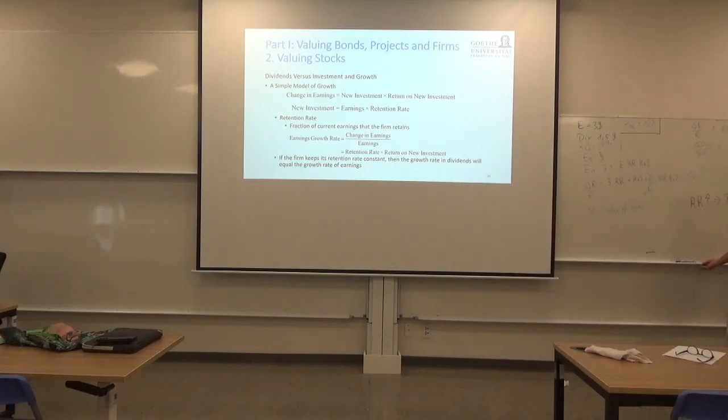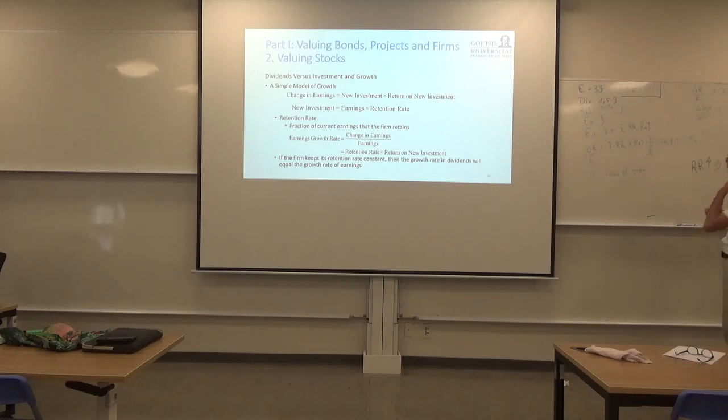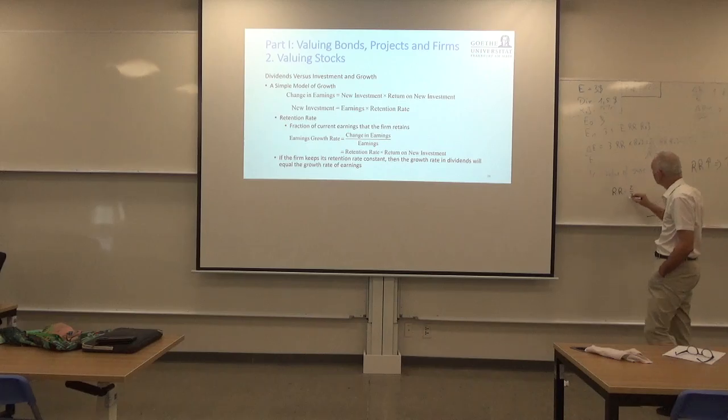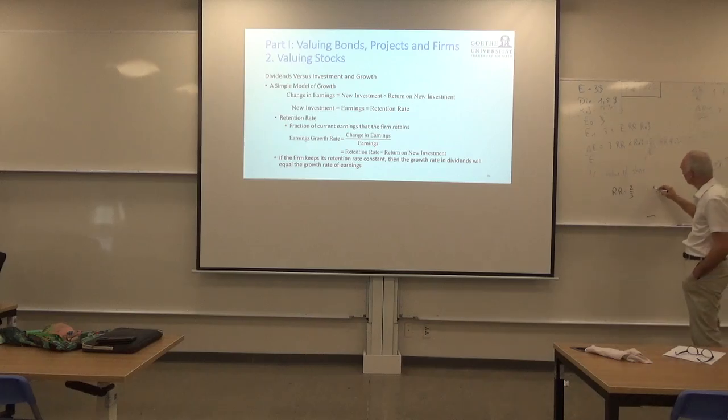Let's simply try it out. I didn't do it myself yet, but suppose the retention rate is 2/3. Then the dividend is only $1, and the growth rate is 2/3 times 15%. Oh, that's easy. That's 10%. If we plug this in, we have 1 divided by 2%, and that is $50. So an easy recipe to make money.